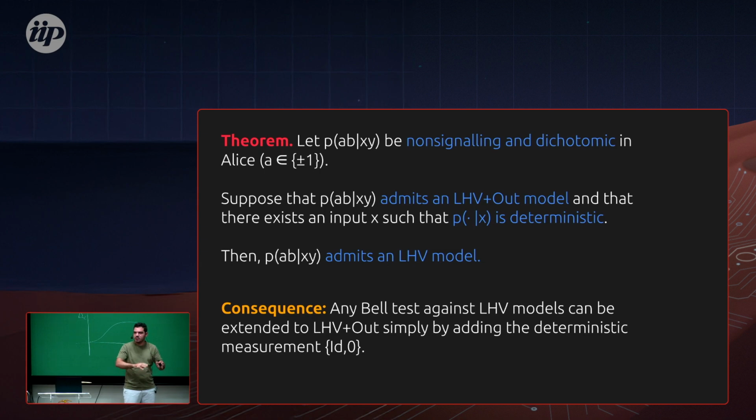You are just kind of doing some processing, but based on this theorem, you now have some conclusions that go even stronger than the usual LHV one. You are going to the LHV plus out, which is kind of a relaxation. And I think it's curious, but I don't know if you can apply it somehow in some protocols. But yeah.